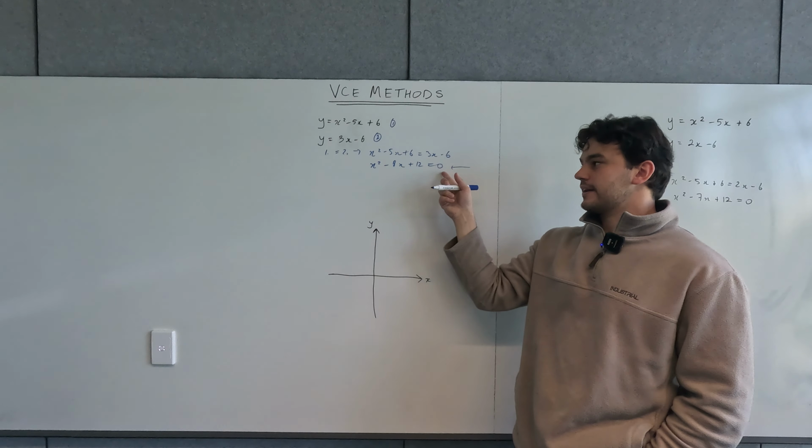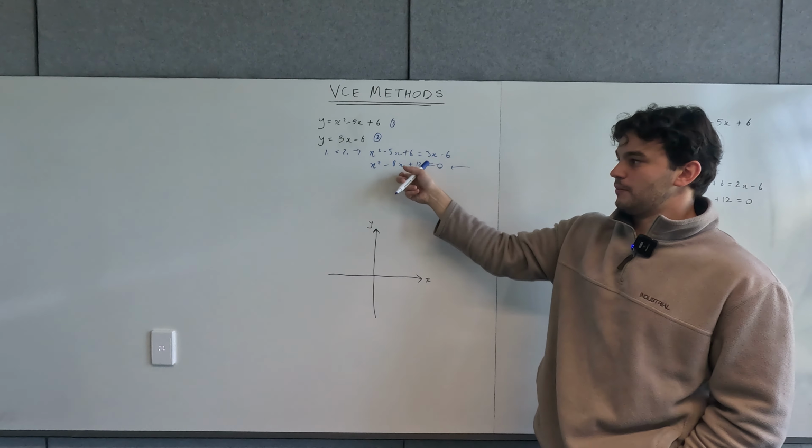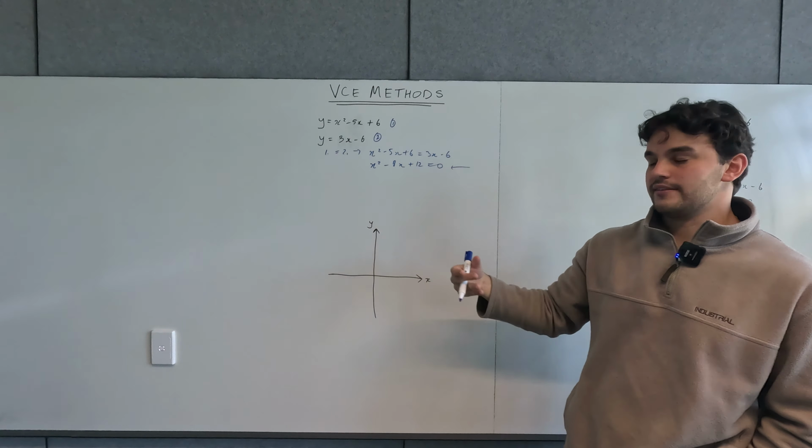Even though this looks like solving for the x-intercepts, it's actually not. This is just the equation that we use, or the means that we use, to get there. So in factorized form, this is x minus 6, x minus 2 is equal to 0. Therefore, we end up getting x is equal to 6 or 2. So we have two intersections in this case. We could have one, and we could have none as well for quadratic equations.